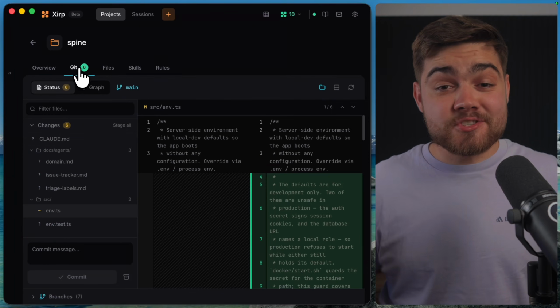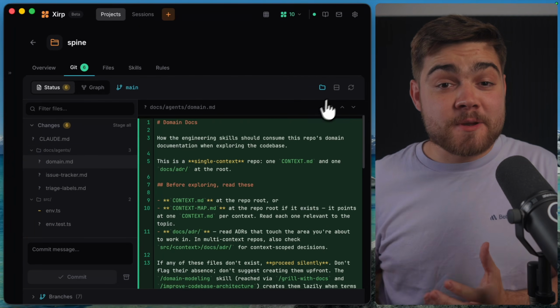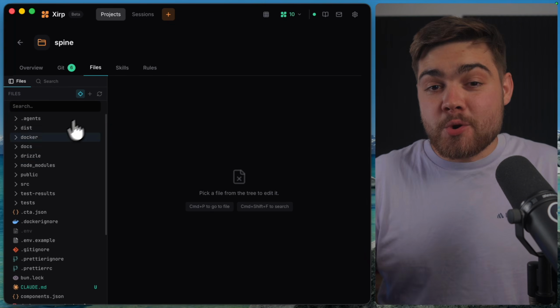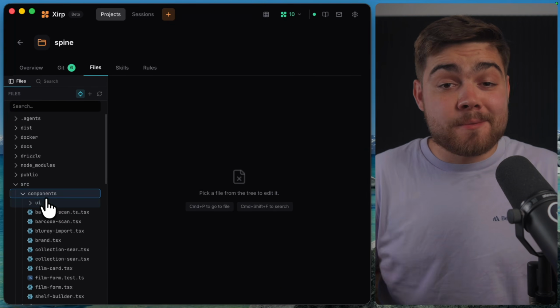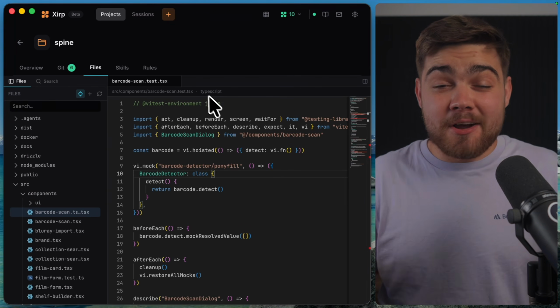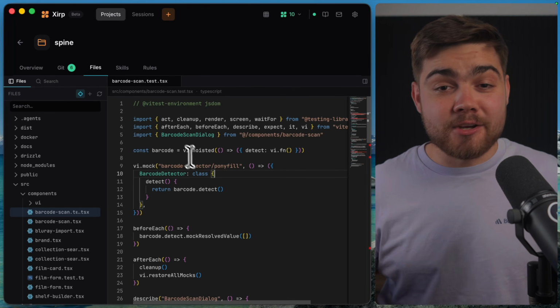At the top, we can then switch this to the Git tab. Again, nothing really special here. This is just that Git viewer that we saw earlier, but this time in this tab. And we can also go over to the Files tab, which essentially just opens up an inbuilt editor, which I suppose is pretty good if you want to make small edits, but I would rather use my own code editor if I was making larger changes.